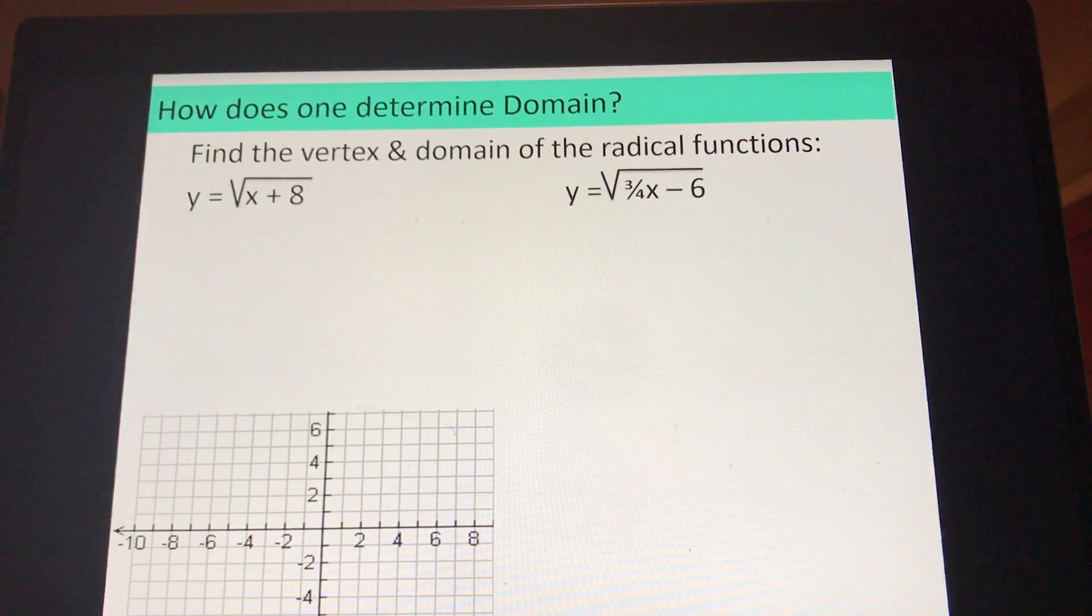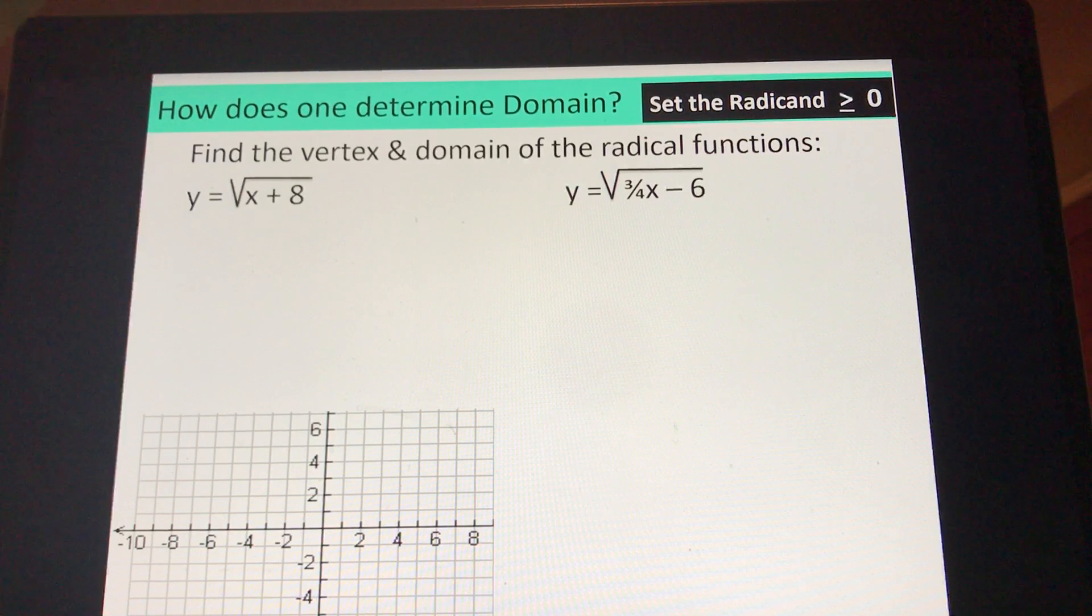So this is the more obvious one. You know what's, you can think of what could you plug in there to make this equal zero? I could plug in one, no, two, three, four. Go to the other direction. I can make this cancel out. Negative 8 would work.